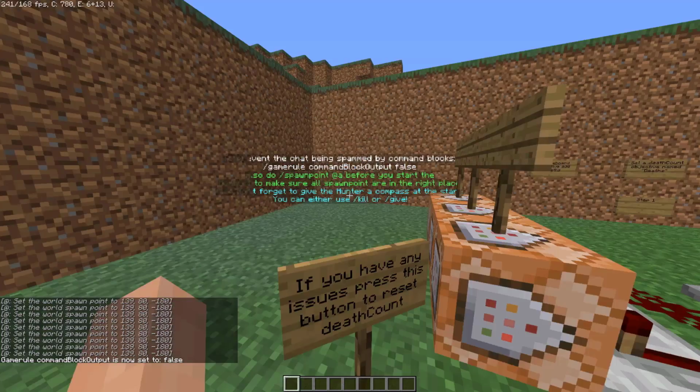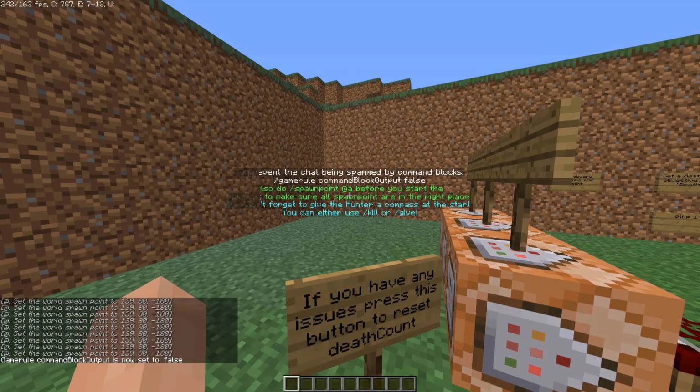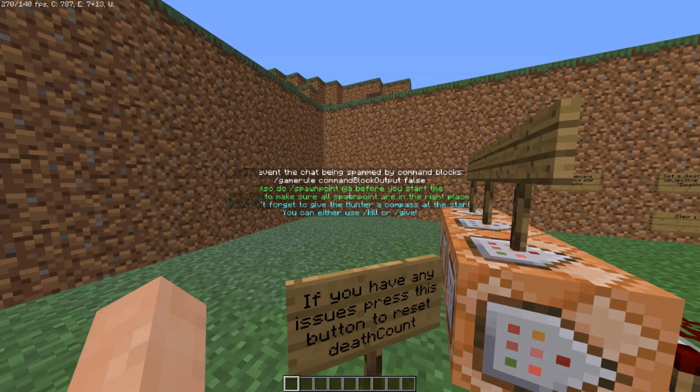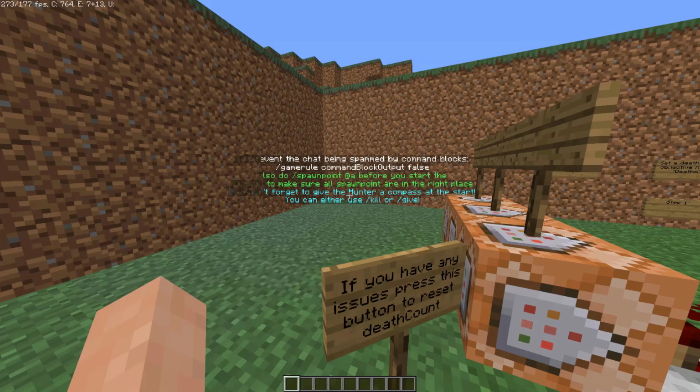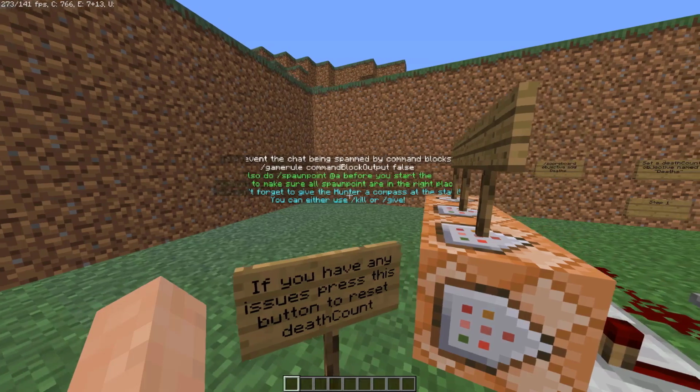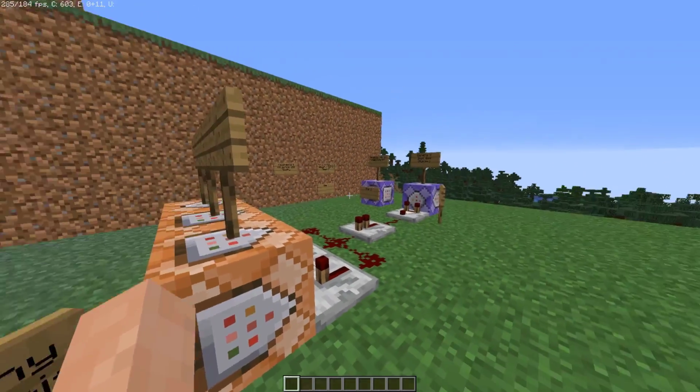Also, when you start, you need to do slash spawnpoint at the actual world spawn, because if you die as the hunter and you don't do this, you'll respawn on the speedrunner. This is to make sure that you spawn in the right place. And also, don't forget to give the hunter a compass at the start, so you can use slash give, then the hunter's IGN, then a compass, or slash kill.